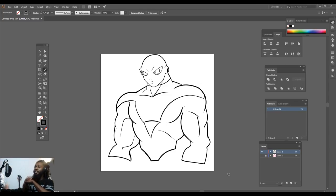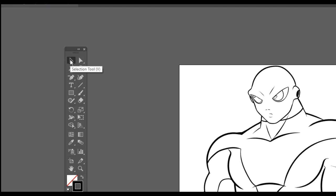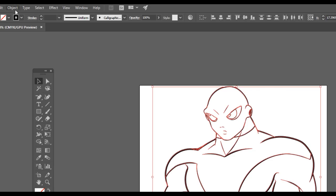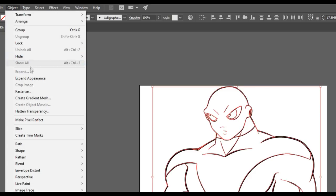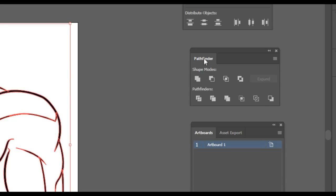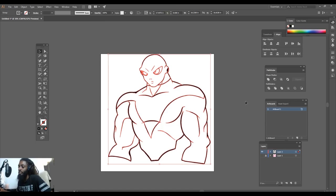Finished with the line work. Now all we gotta do now is group every line, make every line one. So we're gonna merge it together. All you do is click your pointer tool, your selection tool, highlight everything, go to object, expand appearance, and then go to your pathfinder and click merge. And after you click that, every line that you made just became one.